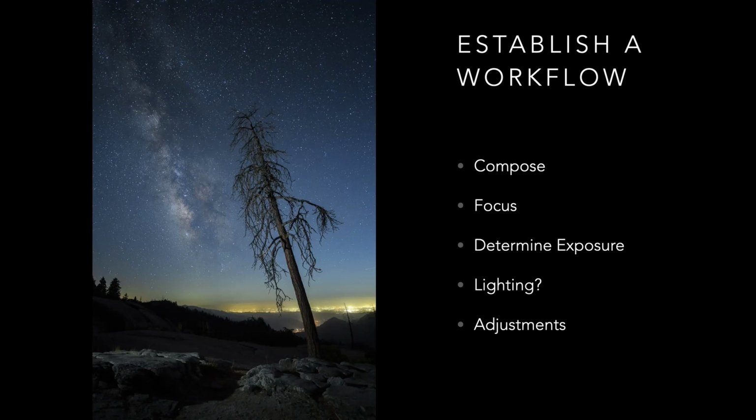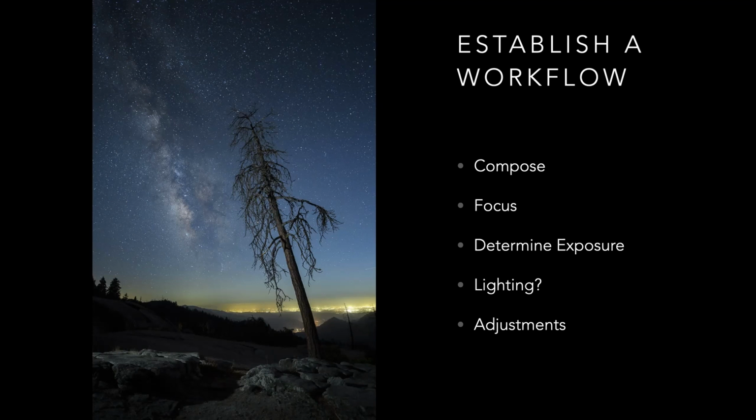And at this point, I might start thinking about, does this scene need some additional light? Do I need to emphasize something or draw some detail out of some shadows? Any reason for adding lighting, this is the time when I'm thinking about it, and figuring out how to add the light. There's no point in trying to figure out how much light I need to add or what kind of light I need to add before I've composed and focused and determined the exposure. It's only after doing that that I can start to think about those things in terms of lighting.